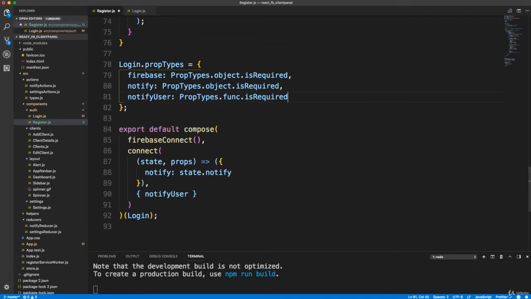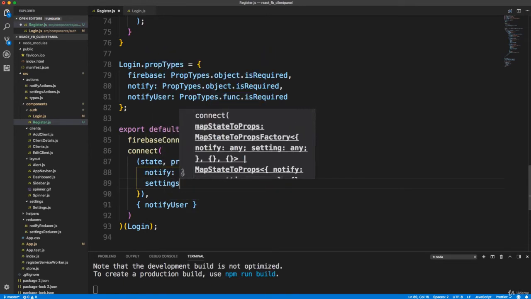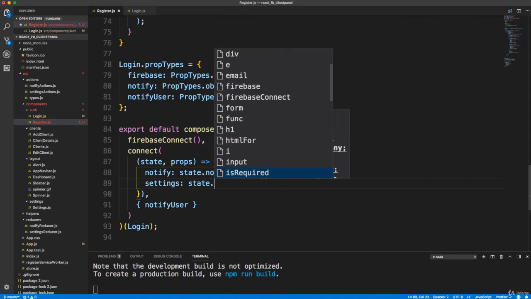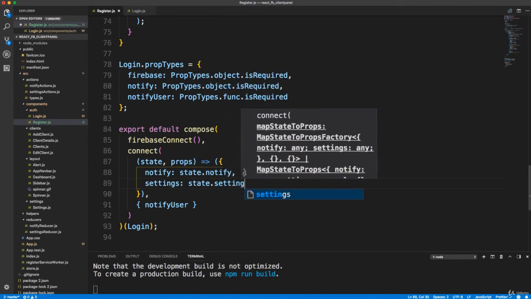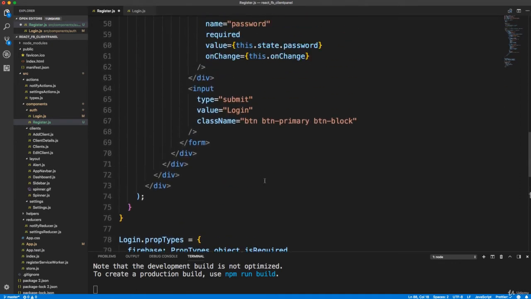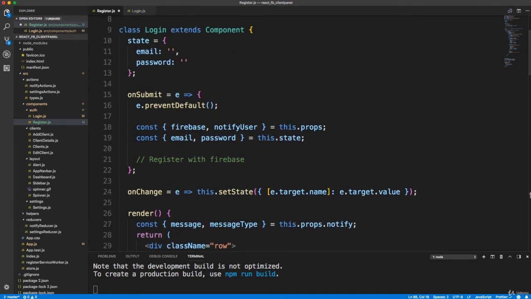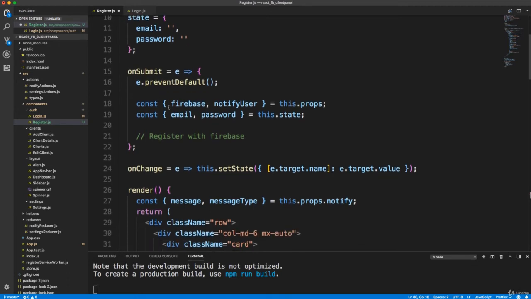Okay, and then down here we're getting in notified. Now we also want to get the settings. So we want to get that from the state as well. So we're going to set a props called settings and get it from state.settings. All right. And then let's go up top here. And let's see, what we want to do is go into our on submit. We're already getting Firebase, notify user. We're getting the email and password from the state.